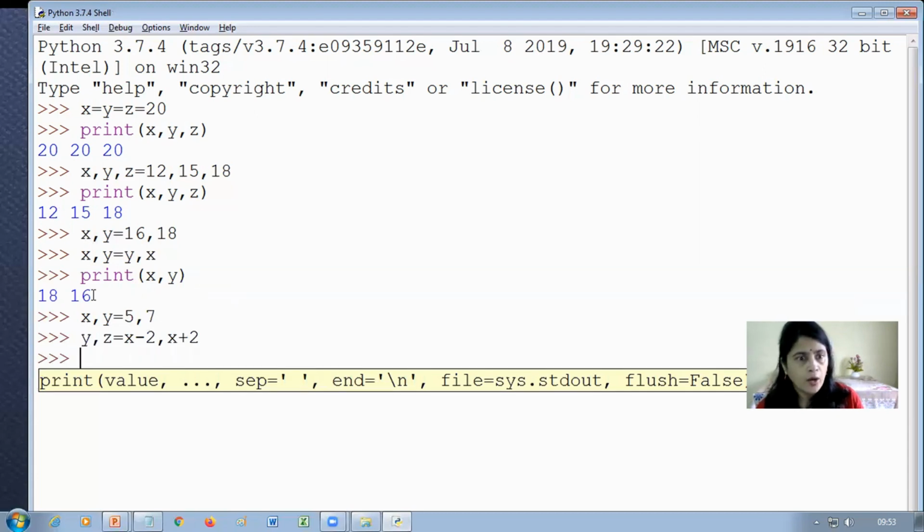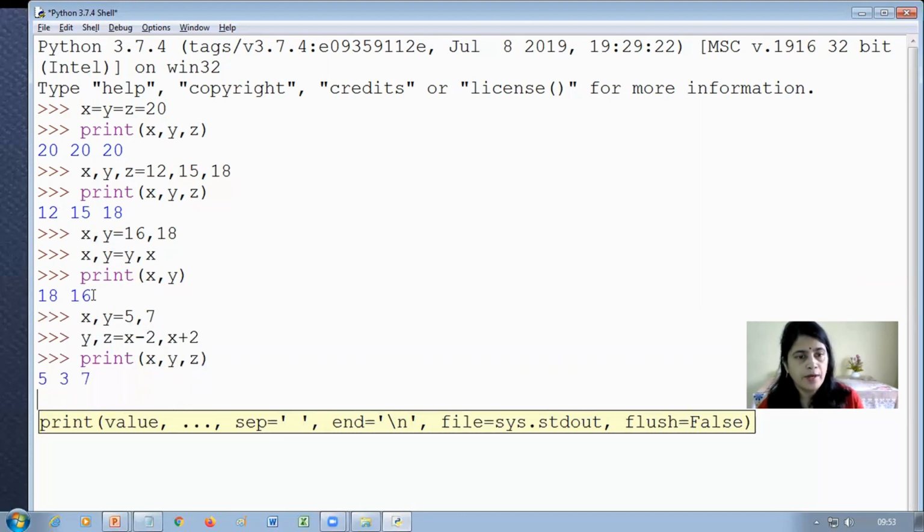Okay. Now what I have done here, I have assigned 5 to x, 7 to y. Now I am writing y comma z, y I am replacing with x minus 2 and z I am replacing with x plus 2. So now if I print the values of x, y and z, let's see what it gets printed.